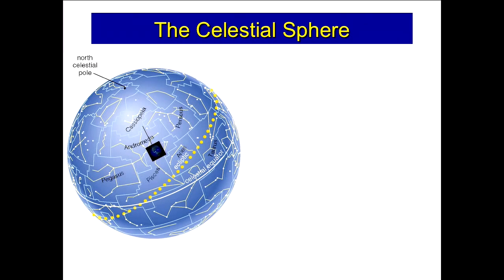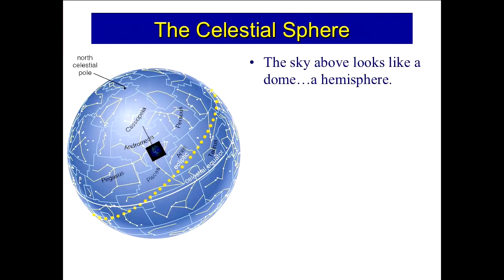By the way, those of you who remember some of your math from high school, you remember spherical coordinates. There are other types of coordinates, Euclidean coordinates and so on. This is a spherical coordinate system in which we're basically locating all of the stars in angles like latitude and longitude on this sphere. So you can say, hey, that star is at latitude blah and longitude, something else. So it's a way to locate in a coordinate system the stars, the galaxies, the moons, the planets. So let's talk about the coordinate system.